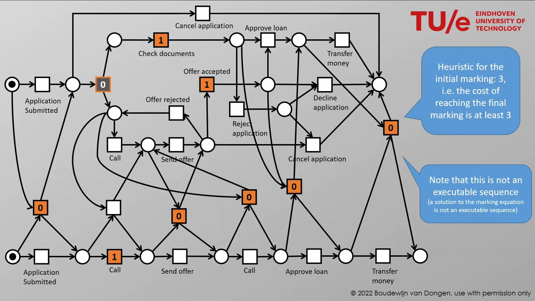I cannot actually execute these transitions one by one, right? I cannot make a sequence of these transitions, because the marking equation that I used ignores the ordering. And the problem is that it wants to do this call synchronously and this one asynchronously, while the solution we saw before is actually the other way around, right? But this ordering is something that the marking equation doesn't show you. It does, however, tell me that there's no point in trying to find a solution that has a lower cost than 3. Because the marking equation says the minimum is 3, so the actual cost must be higher than that.